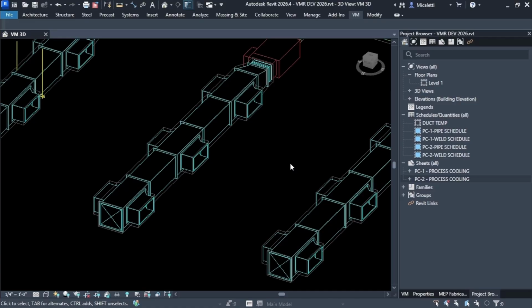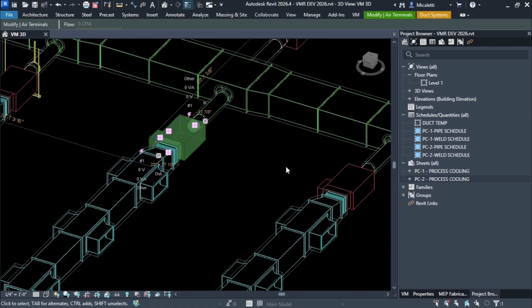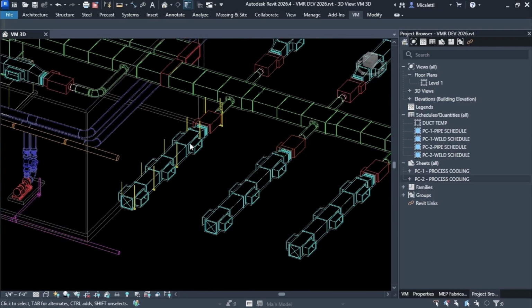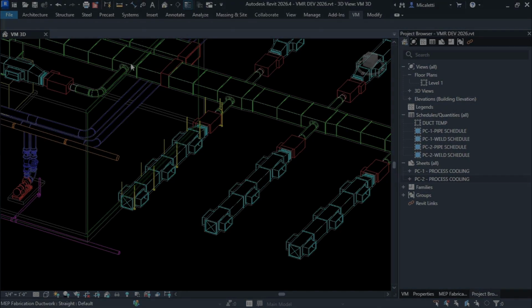So the guys looking at the total station data can see, oh, I'm looking at the points for VAV2. Oh, I'm looking at the points for Hanger 12. The cool thing about it is you're not scheduling just a dumb point, you're scheduling elements and all of the data associated with that.